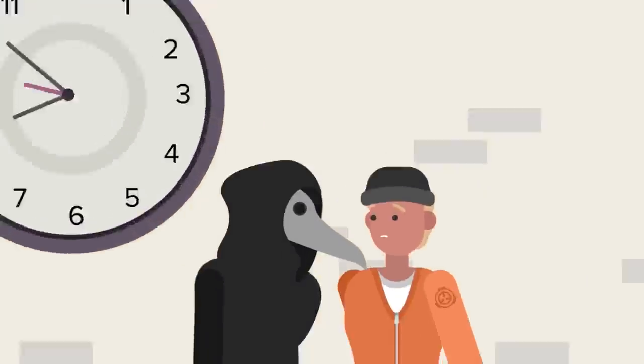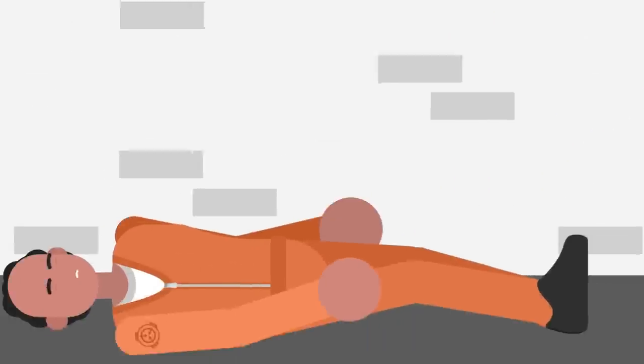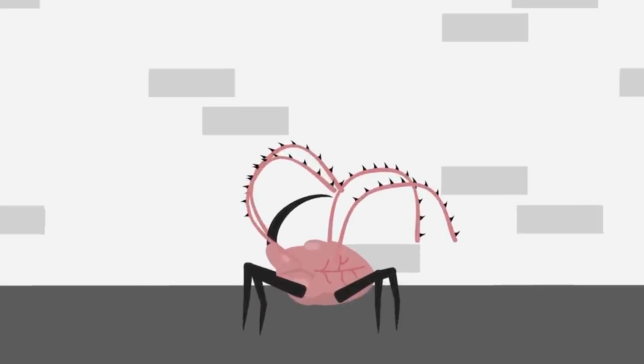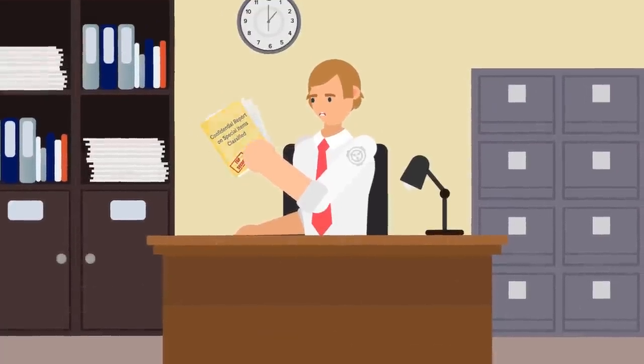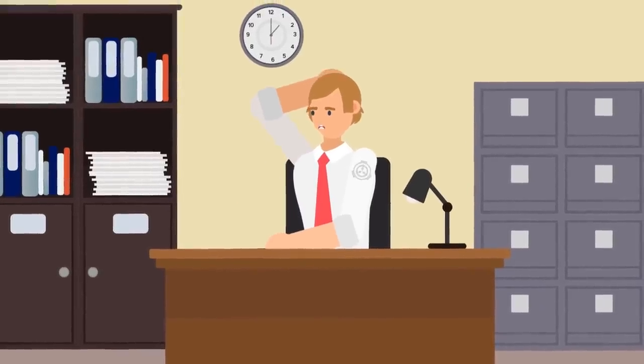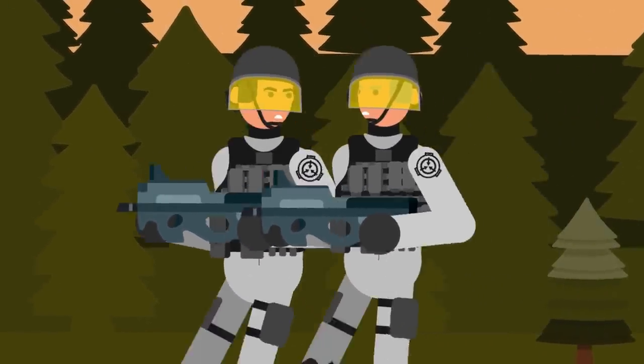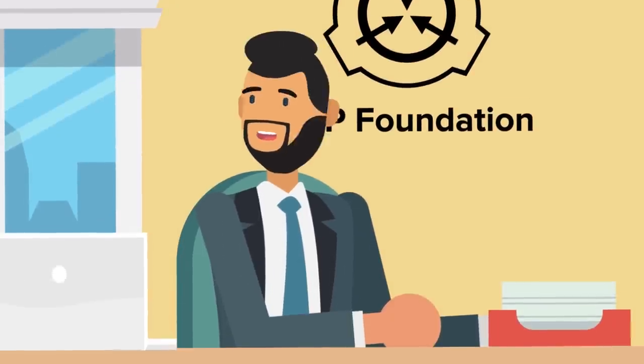Every time the sheaf of papers were opened, new astonishing premonitions of anomalies soon to be discovered slipped through. There were plague doctors who could kill with a touch, a giant angel with bladed wings, a sea snail that believed he was an English lord, a sculpture that would kill anyone that dared to stop looking at it, a nightmarish fusion of a giant bovine heart and a scorpion capable of setting things on fire with its venom. Whatever would the SCP Foundation have done without the advanced warning system provided by the sheaf of papers? Whatever it predicted would inevitably be the next thing Foundation field agents would find. It seems like one of the few unambiguously good SCP-001 entries out there, right? Well, not quite.